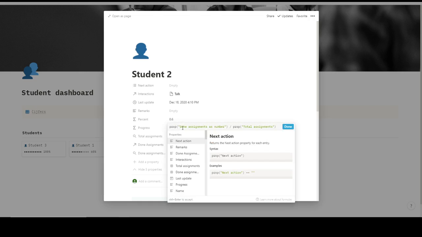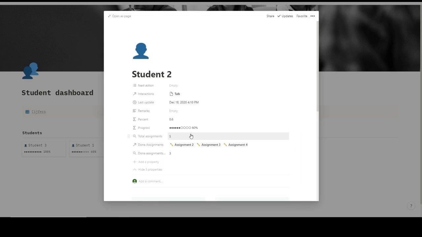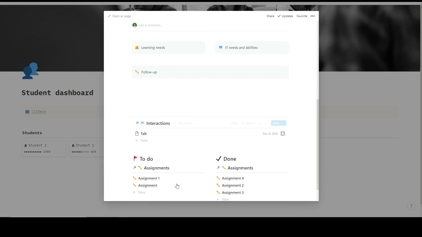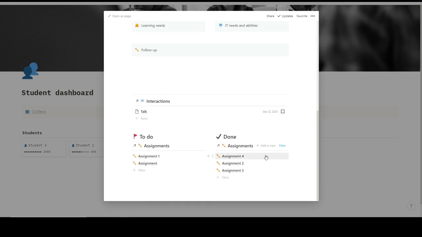This is the percentage of the assignments this student has done divided by the total assignments, this value here. How do I come up with this done assignment value? Well, by using these two linked versions of the assignment database, I can just have a filter that fills in the student for me, basically.